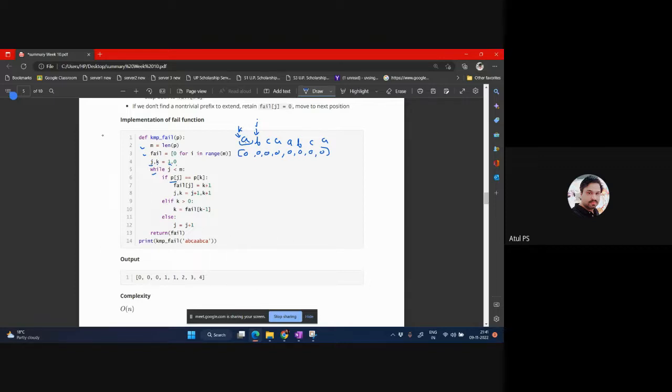In the first case you can see that this is not matched, so this first condition is not true, then we move to the elif part and check if k is greater than 0. I have also written the indexes 1, 2, 3, 4, 5, 6, 7.